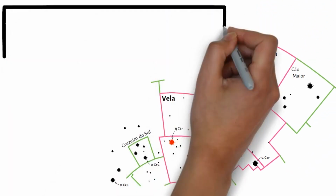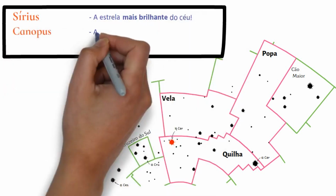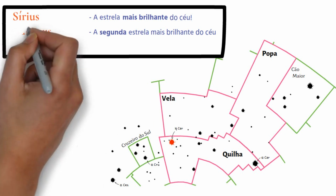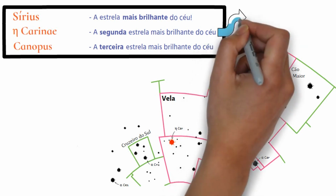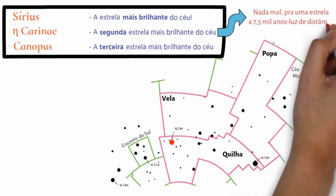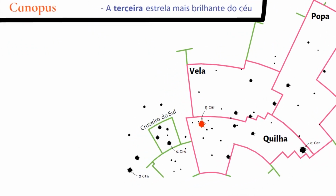We had, still in first place, Sirius. Then, the sensation of the moment, Eta Carinae, somewhat reddish, but only visible to those in the Southern Hemisphere. And then behind, eating dust, Canopus. It's okay, it was only for a short time. And worse, what wasn't even imagined at the time is that Eta Carinae was located absurdly far away, practically in another spiral arm of the Milky Way.